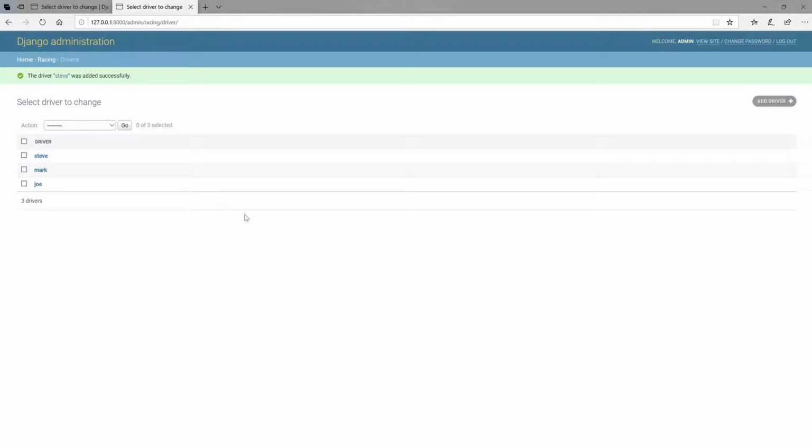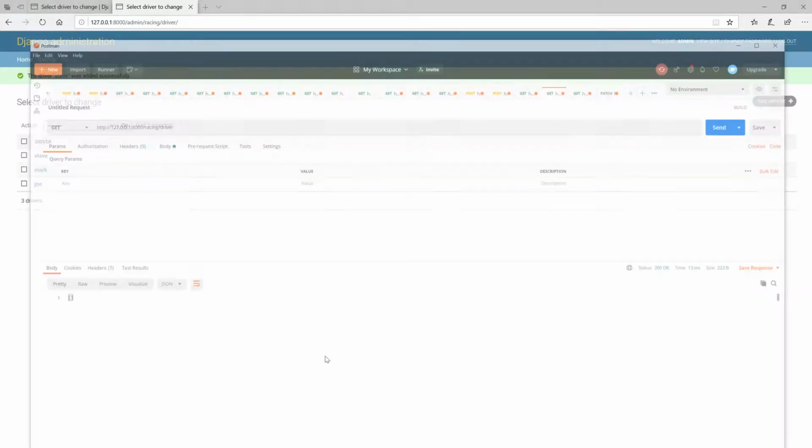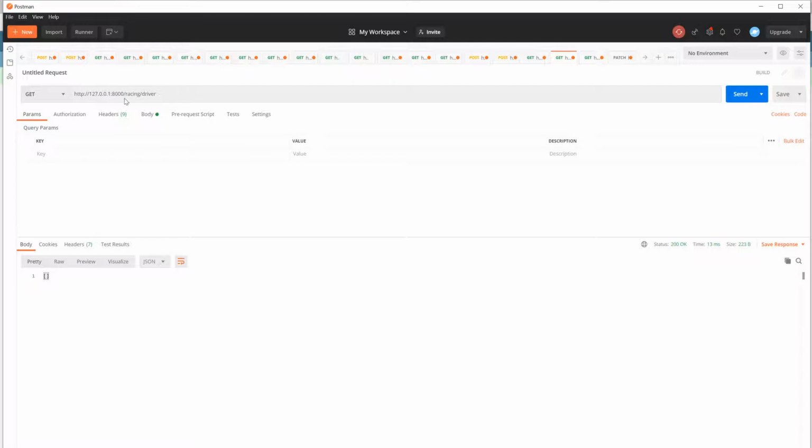So if we open Postman and perform a GET request to the URL or the endpoint that represents our application, we should get our data from the database, and you see here I've got the 3 drivers with each one's finishing time. We are representing here, for example, 1 round in the race. So this is a normal response from the database, telling us the information about each driver.